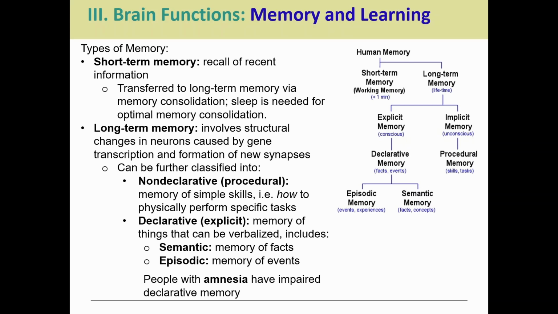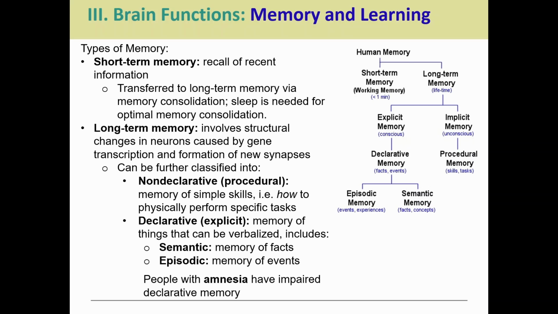Declarative, this is like things that you can verbalize, right? So semantic would be like memory of facts. So we think like you're talking about very, very straightforward, like if you memorized a poem, right? Or you memorized how many people are on the planet right now, right? It's very straightforward. It's usually like something to do with language or numbers, like it's rote memorization. So remembering like the names of all the bones, right, would be semantic.